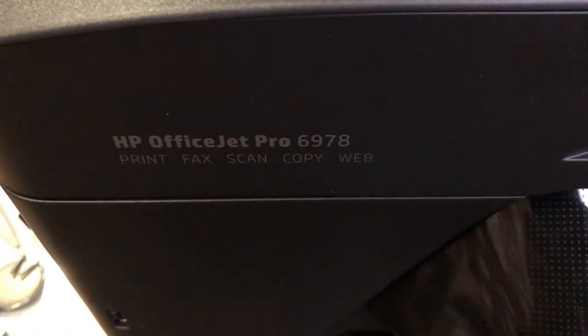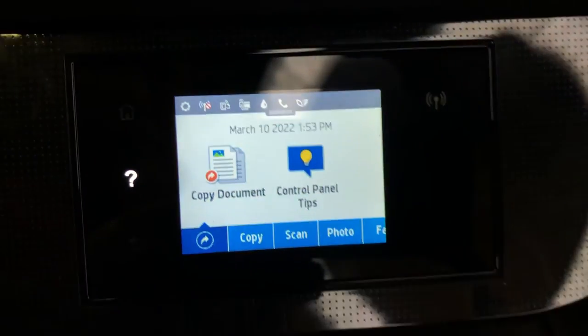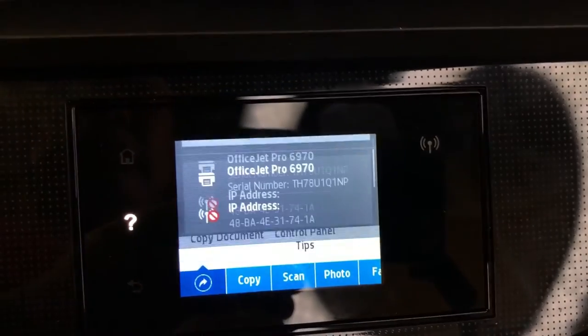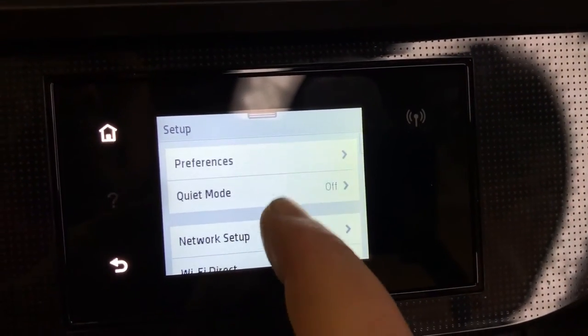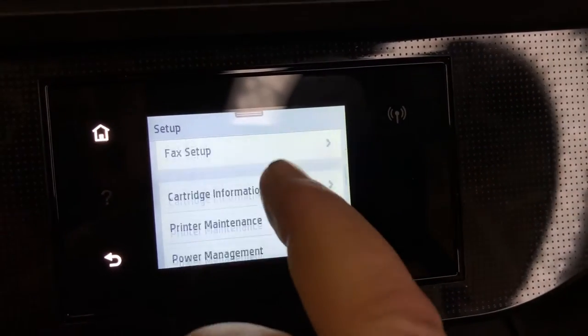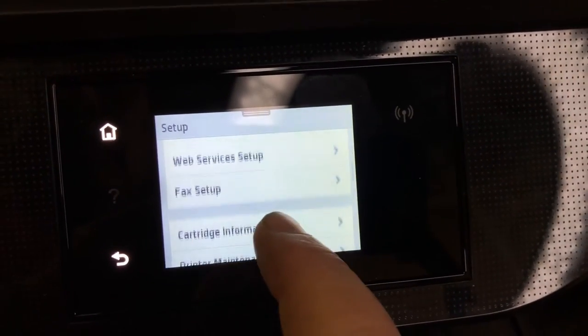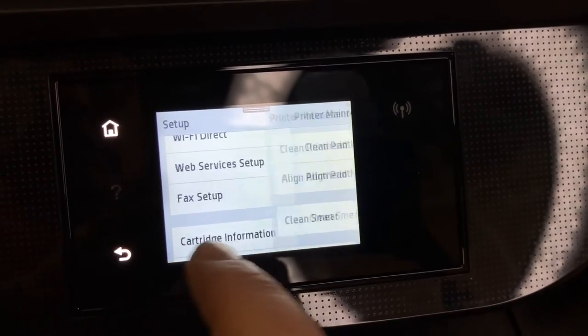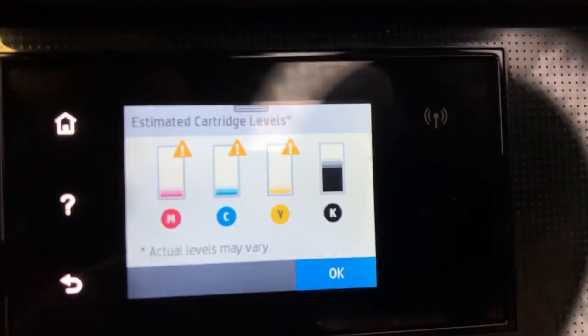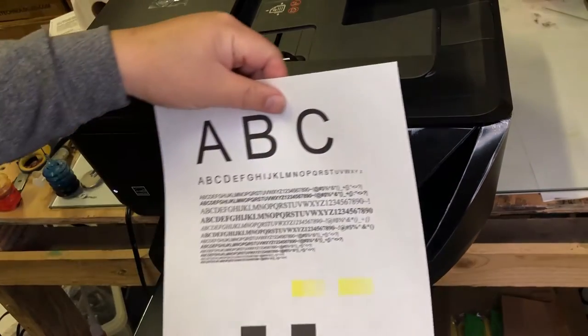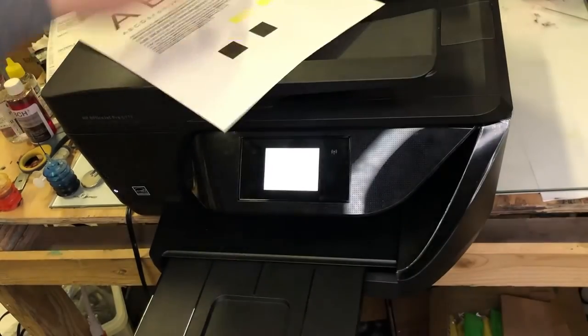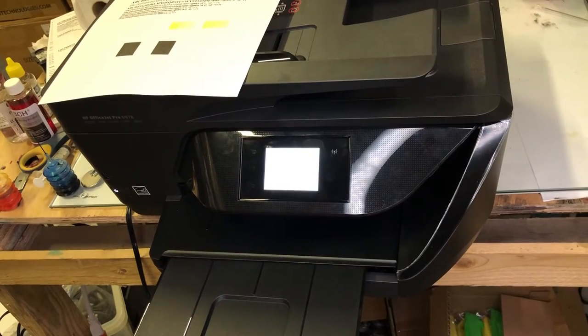I know you have an 8025, but I'm going to use a 6978 for today. They are basically the same printer. Everything behind it is similar. They use different cartridge models, but their printhead is exactly the same. Guess what? If you stick an 8025 printhead into this printer, the 6978, it still works. This is a printer the customer brought in, and just like yours, it's been idle for a couple of months. And guess what color is working, what color is not working.